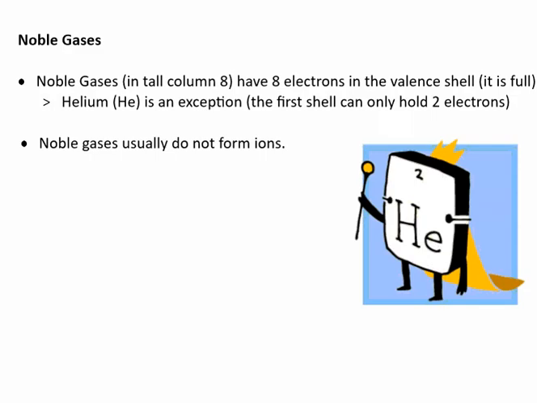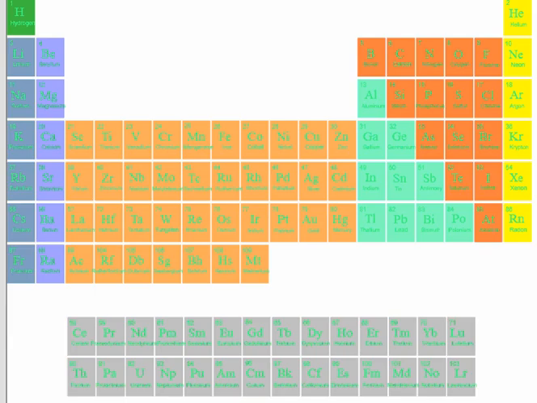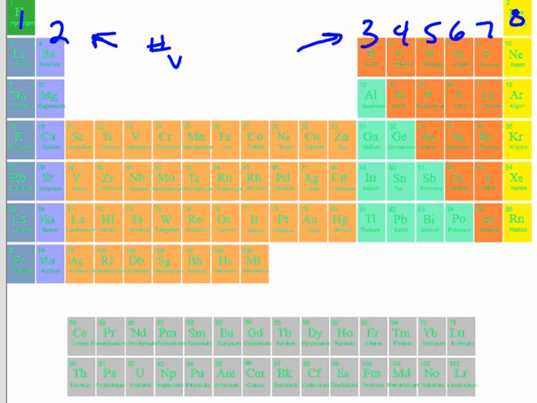Noble gases, anything in group 8, typically will not form an ion. They already have a completed outer shell and have no need to form an ion. We can typically figure out what the charge on an atom is going to be just from its position on the periodic table. Remember, we numbered our families from 1 through 8. So 1, 2, skip a few, 3, 4, 5, 6, 7, 8. These family numbers tell us the number of valence electrons that the atom will have.